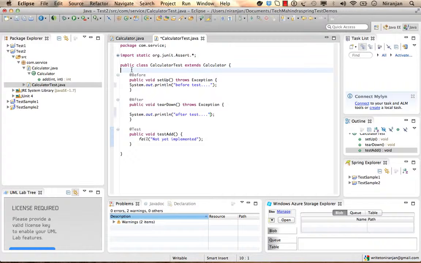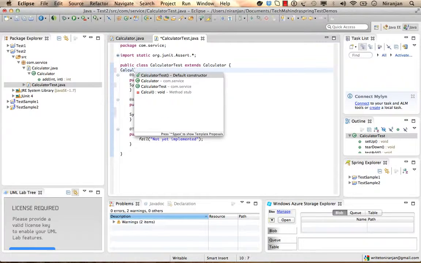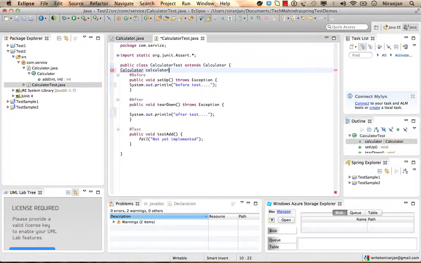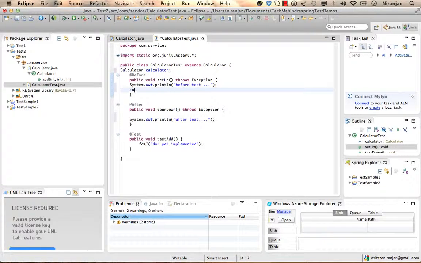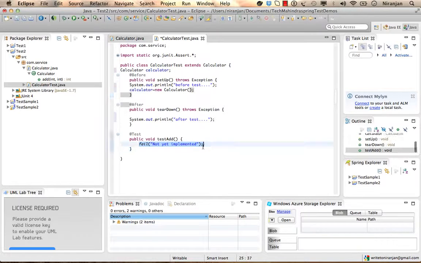Now we have to identify our fixture that we are going to test. We are going to test the Calculator class, so we'll take Calculator here, and setUp will be used in order to create the fixture. The fixture is the infrastructure which is required in order to do the testing. In my test I'll be using an assert statement which will check for our test.